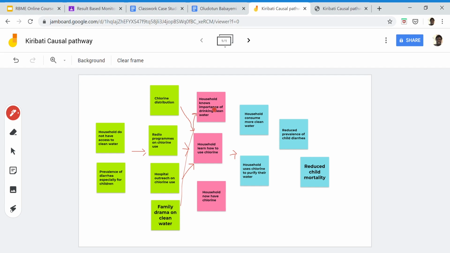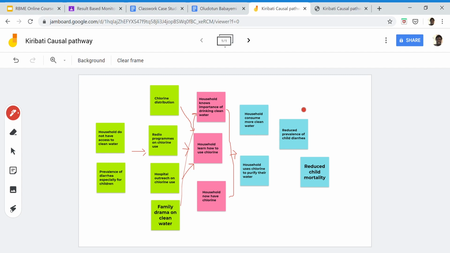I can bring my board and bring it here, if you know what I'm trying to say. Then I believe that all this now leads to this. So this is a framework of what creating your theory of change looks like.